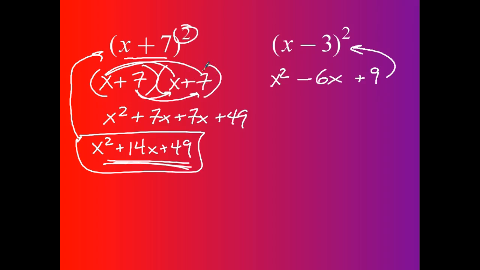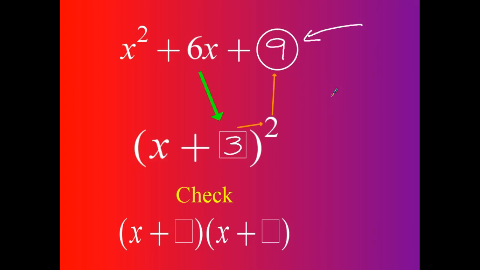If we go back here, this 14x is my middle term, right? Well, that means half of that was 7, because I'm going to do 7 times x. And we did it here: 7 times x and x times 7, and those together make 14. Same idea here. We took negative 3 times x, and then we doubled it to get negative 6x. So once we're here, I want to go backwards. I want to say, well, what is half of this?